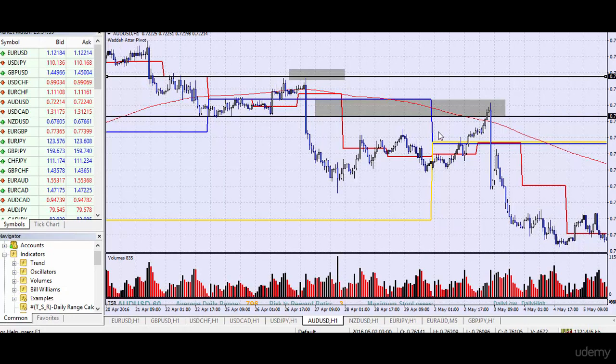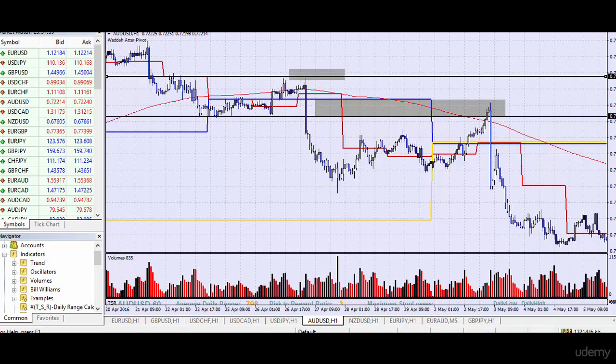But the fundamental outlook for the Australian dollar is still bearish. These guys are looking to cut interest rate. That means their fundamental outlook is bearish, and they're still a bearish currency, which means this temporary up move is just a minor change in market sentiment. This is what we call minor change in market sentiment. The fundamental outlook is still bearish, so we're still looking to sell the Australian dollar.